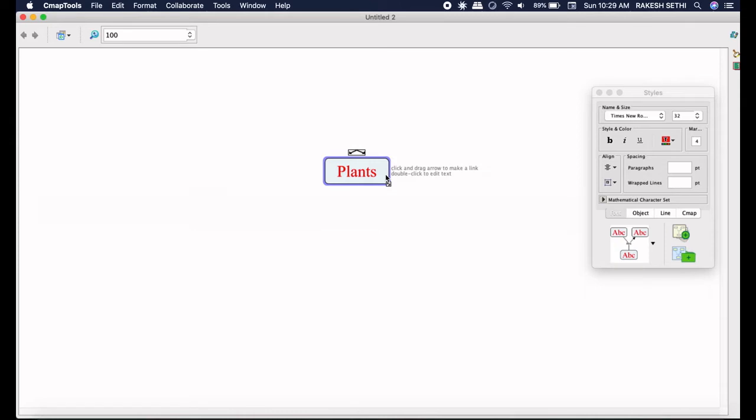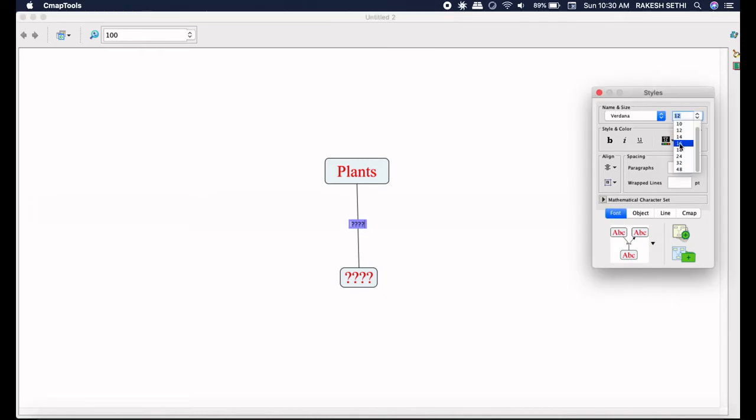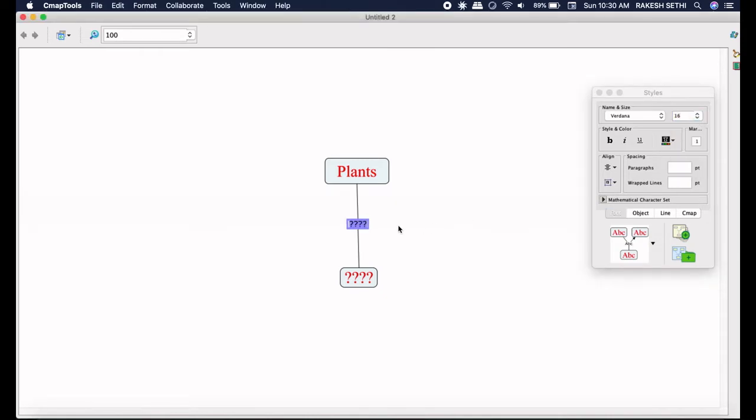Now I have to create another concept. To create another concept, I go to the arrows at the top of my concept node, click on them and drag the arrow anywhere to place it on my screen. So this is my sub node or sub concept node. These are my connecting phrases and these are my connecting lines or links. Now I have to tell something about whatever I'm going to discuss about plants today. So I am going to increase the font size so that it is visible, and I'm going to write that I shall be talking about the parts of plants.